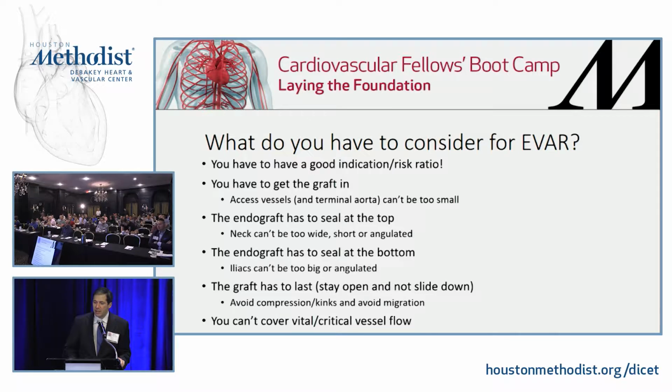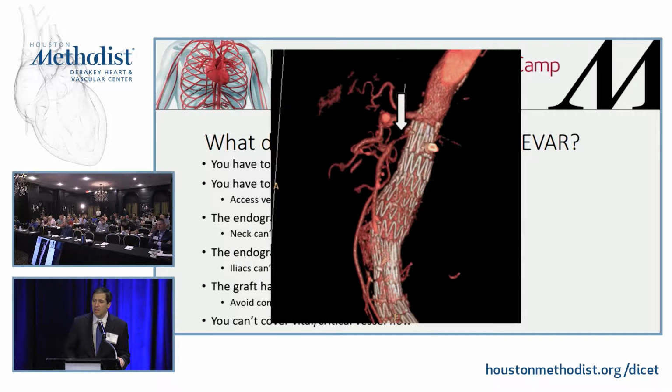And then the other thing to consider that a lot of people don't do, particularly proceduralists, is to make sure that you don't cover vital or critical vessels. All of you know that you don't want to cover the renals and you probably don't want to cover the internal iliacs, but sometimes a good vascular surgeon is a good clinician.